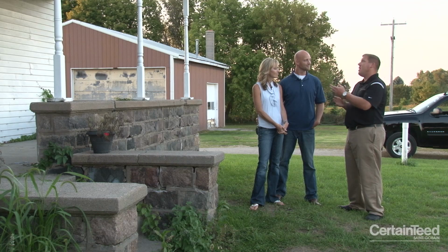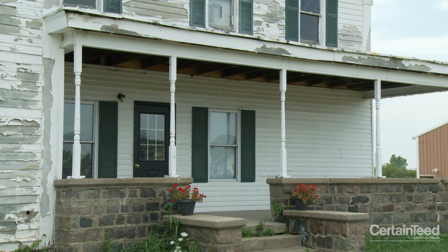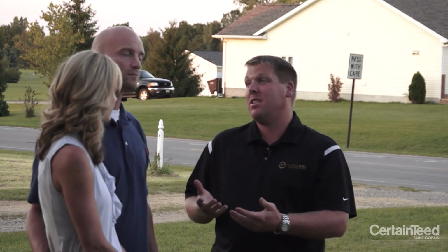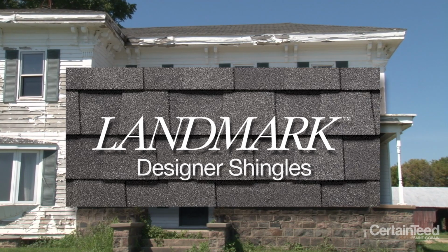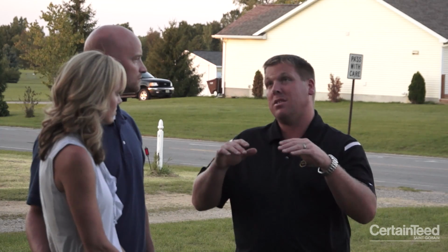Excellent. The other thing is this porch is disproportionate to the size of the house, and also it's a flat roof. One of the problems with flat roofs is they have maintenance over the years, and one of the things I think you guys would like in your home is to have it be maintenance free. Is that correct? Oh, definitely. So we can drop down the porch and put a little bit of a slope to it, so we can use shingles on the roof as opposed to a flat roof product, and that'll give it more of a natural look too, of having a porch that wraps around the house and is a transition between the first and second floor and the front of the home for more curb appeal.